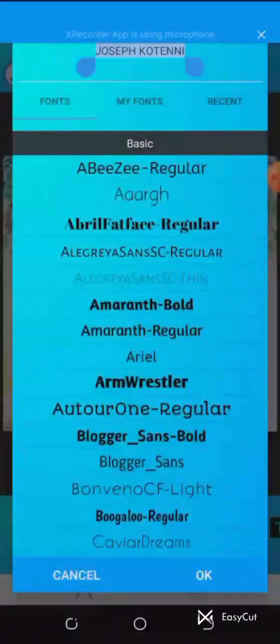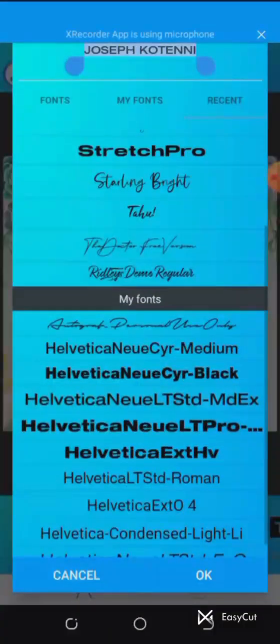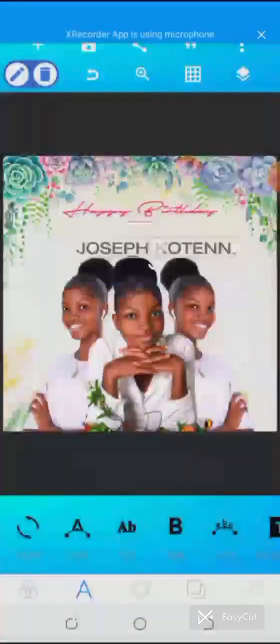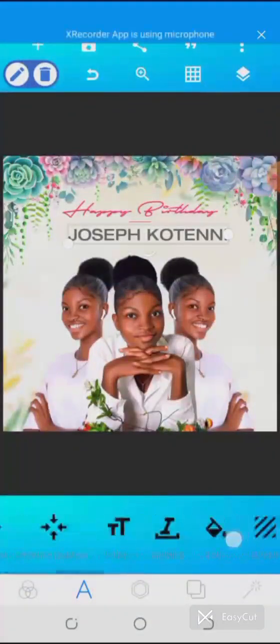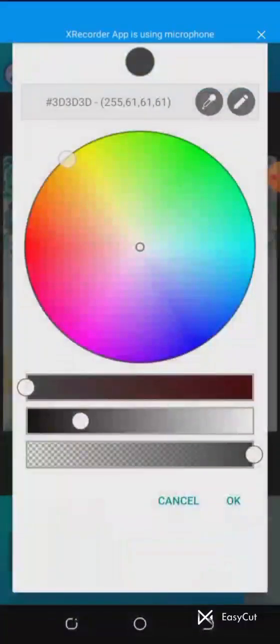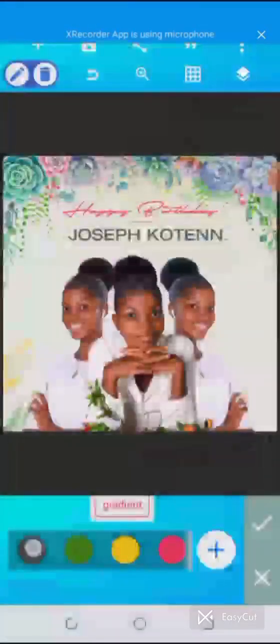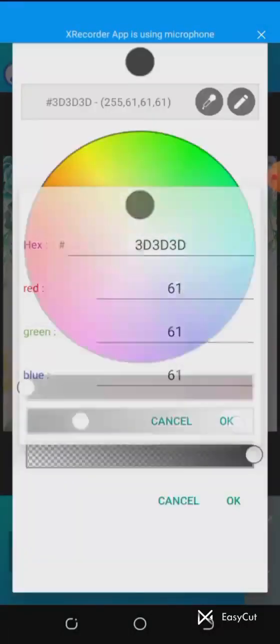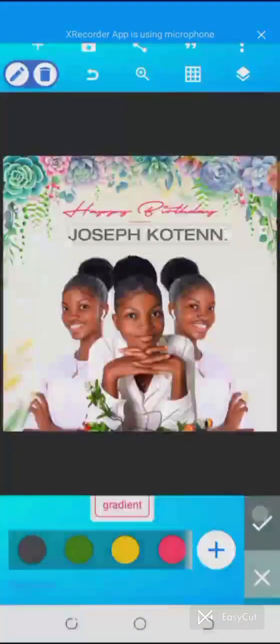Then yep, I made use of this font, Helvetica New LT Pro. The shade of black I use here, here's the code, 3D. The same thing you do, you type it here. So that's just it.